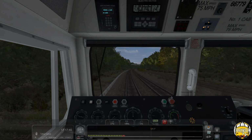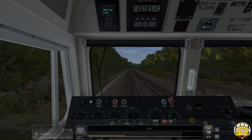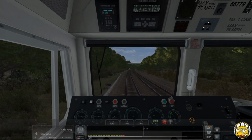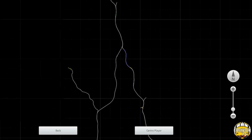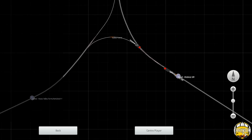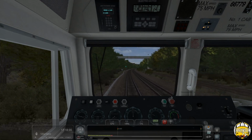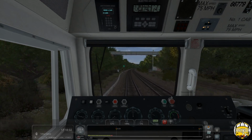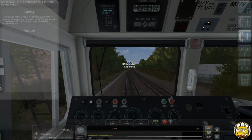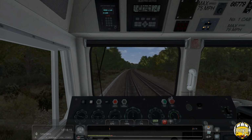The scenario itself automatically ends at Totley Curve. So basically when the train hits the marker, that's when it'll end, so we'll fade out, I think, as we go into the tunnel, to be quite honest. I'm just going to double check where that ends. Make sure that works out quite nicely. Yeah, so as we get into the tunnel, it'll probably just fade out, and that will have ended by then, so easy. The top speed on this working again is 60 mile an hour, as was the last working we did of this.